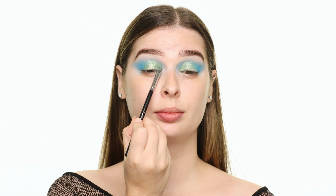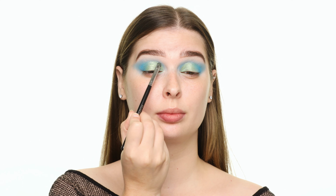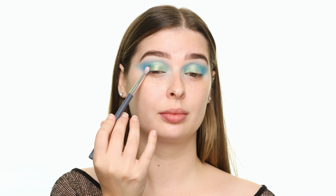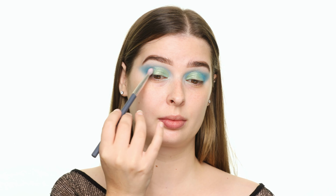I'm creating a faux cut crease by simply taking a small flat brush and precisely placing it onto the lid. Now I'm grabbing the matte brown shade called the Citadel and sweeping this into the outer V to add some depth to the look.